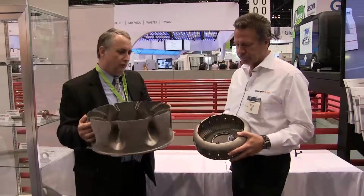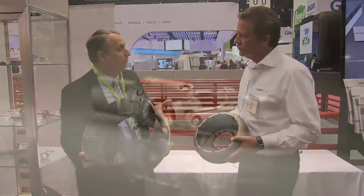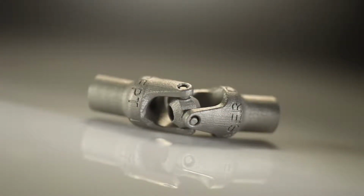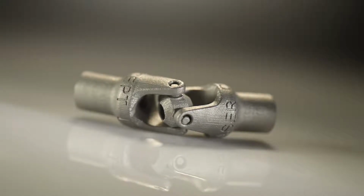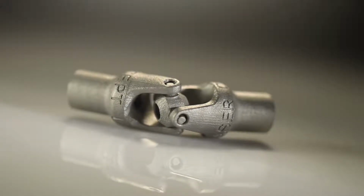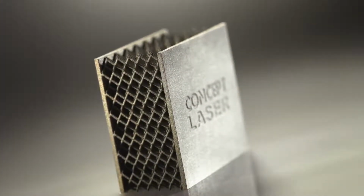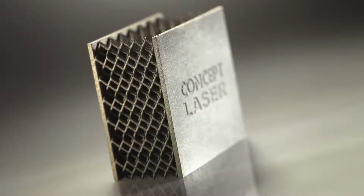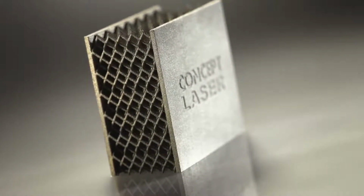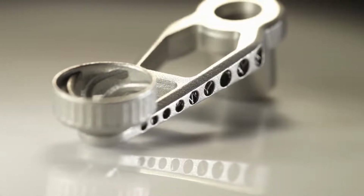John, for the sort of medium volume, high value products, the gas turbines come to mind as an example, where 1,000 units is a large production run. Is this technology going to take over significantly? Do you think we're going to see a time when every jet engine under the wing of every airplane has a significant number of 3D printing components on it? Absolutely, absolutely. I think you're going to see that continually creep into automotive. Certainly on the boutique makers, if you're making supercars and you're going to make 100 or 200 of those a year, then additive makes perfect sense.